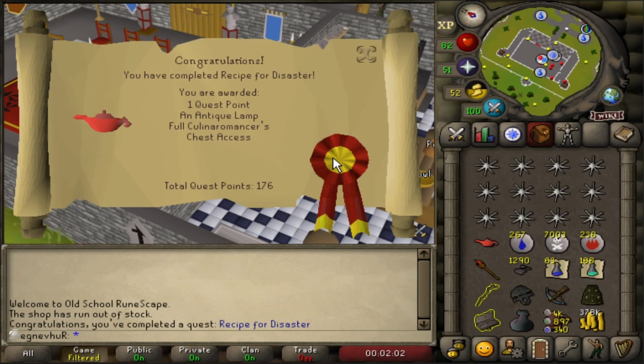It's definitely the hardest. You've got to have a lot of patience. You've got to be ready for anything. You've got to make do with what you have. And this is such an iconic moment on the account, because Barrows Gloves is your best in slot gloves pretty much forever until Hydra.